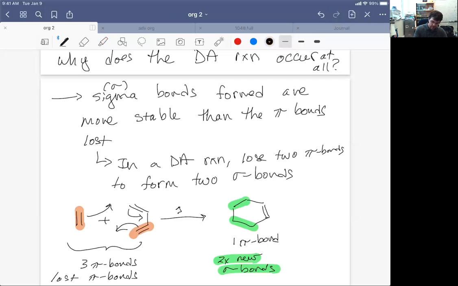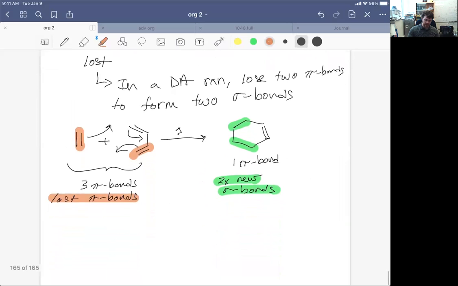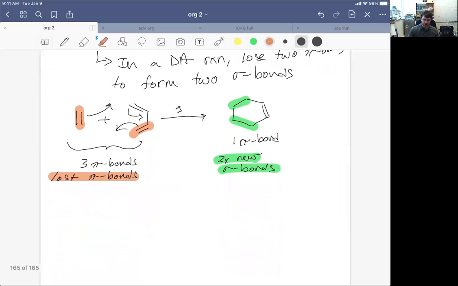Now that's a thermodynamic argument. That is to say, that's looking at where the bowling ball is relative to the floor. When we start the reaction, we seemingly have the bowling ball on the shelf. When we bring it down to the floor, when the Diels-Alder reaction occurs, because we get to a more stable molecule, a more stable arrangement of those species. Now, that is a good thermodynamic argument, but a kinetic argument or some sort of transition state argument is also critical. And the transition state argument allows us to see why the reaction would occur.